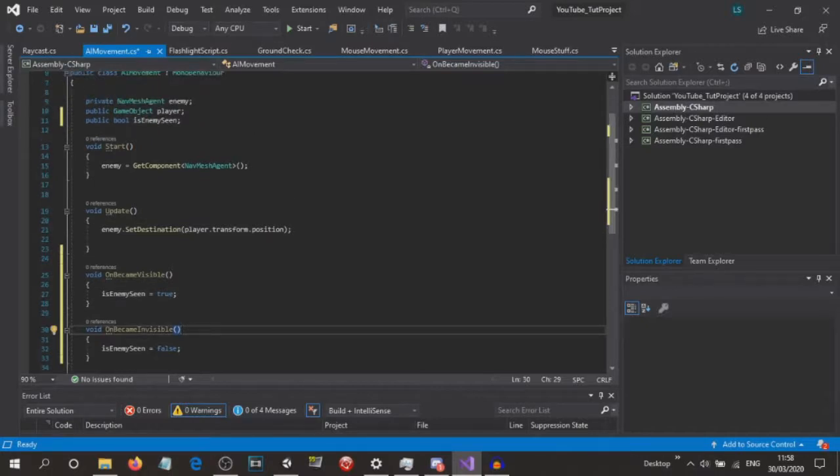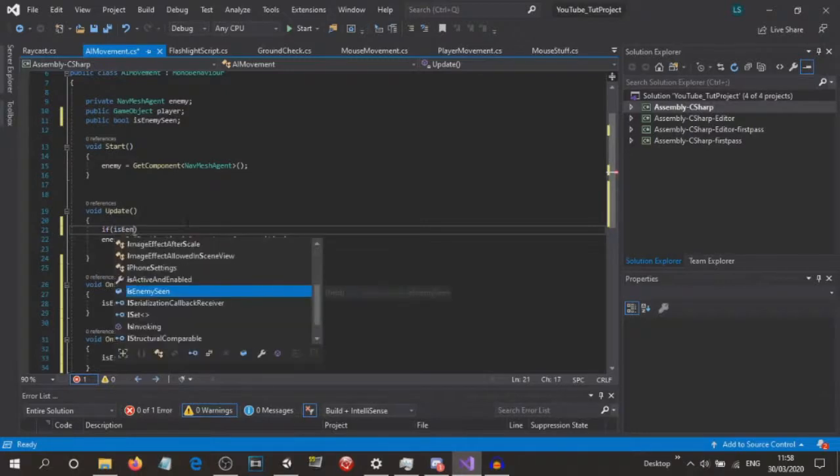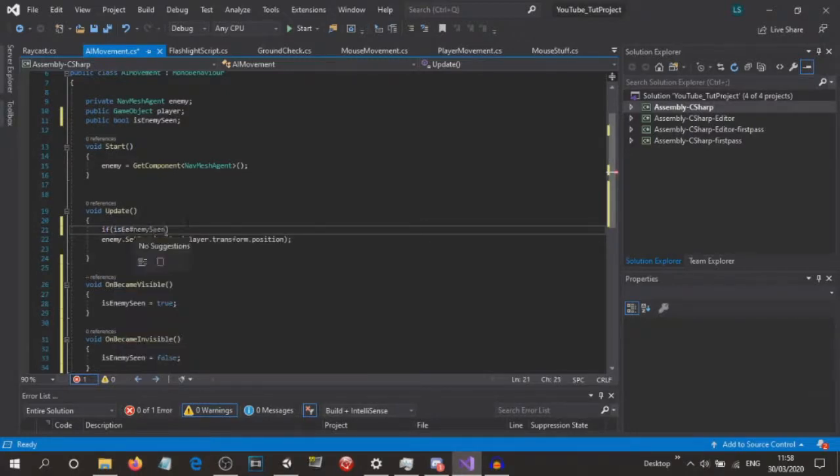And now inside of the Update function, we are going to make an if statement and say that if isEnemySeen. Wait, what happened here? My keyboard has been a piece of junk.